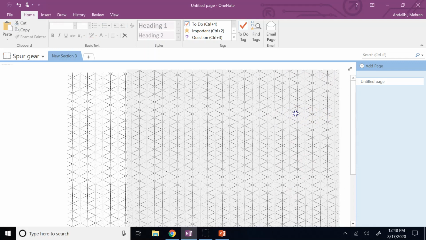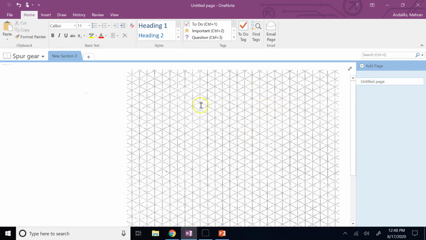So first of all, you might say, what is this guy that is in the background? This is called an isometric paper. So this isometric paper is what you draw your isometric views on. And on this paper, you see there are vertical lines, and then there are lines at 30-degree angle. So this is something you can easily draw isometric on.